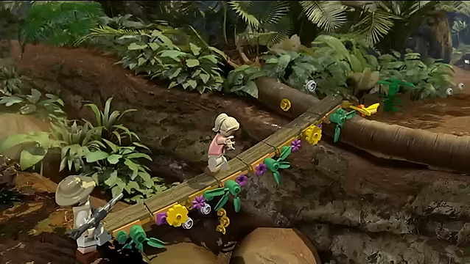Now this is interesting. Here we can see Robert Muldoon and Ellie Sattler walking across a plank of wood to try to get to the other side. And I could be wrong here, but I think this is just before the clever girl scene, because of course Robert Muldoon's still alive. So I think this is just before it.